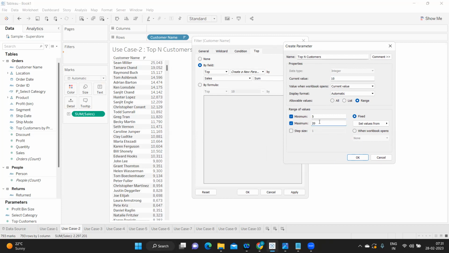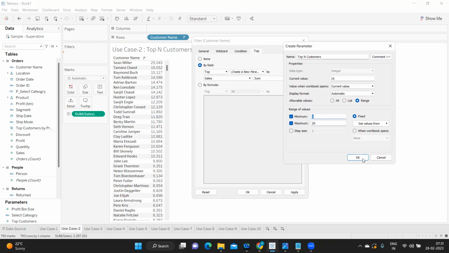So I'm limiting my custom user so that he should not select anything beyond this range. That is the use case here. Step size means, say by default it will be 5. After that, what you need depends on this step size. So if I select 1, 5 plus 1 is 6, 6 plus 1 is 7, like that. If I select 2, 5 plus 2 is 7, 7 plus 2 is 9, like that. Because it is not required, I'm not using it.